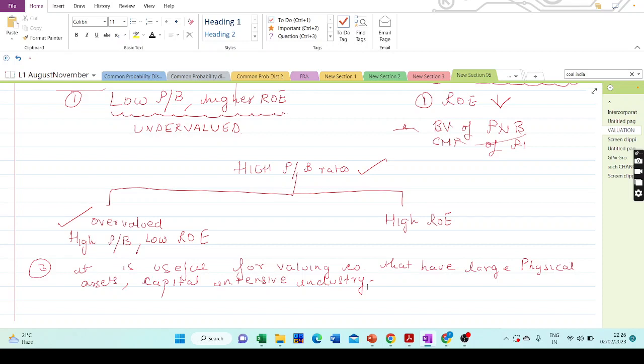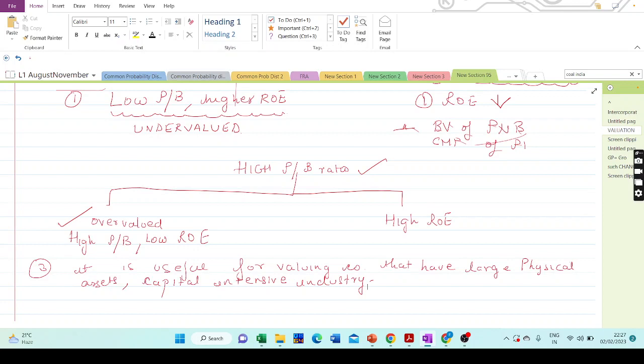But don't use ROE, don't use price to book value when you analyze technology companies. Basically, when you analyze all these technology companies, all these IT firms, you should not look at price to book value. So what should we look at for technology companies? You should look at price to earnings. And there is some other ratio, the PEG ratio, price earnings growth ratio. This is not a part of your syllabus. It will be a part of your syllabus in level 2. I'll tell you that then. For technology companies, you should look at price to earnings.